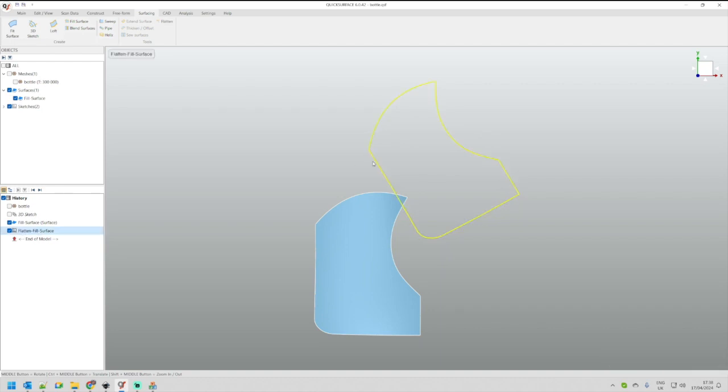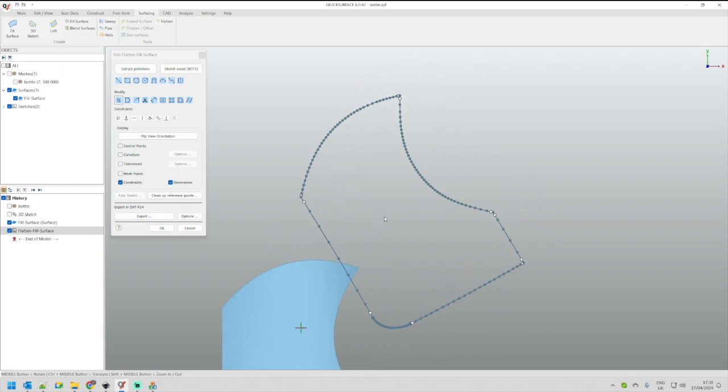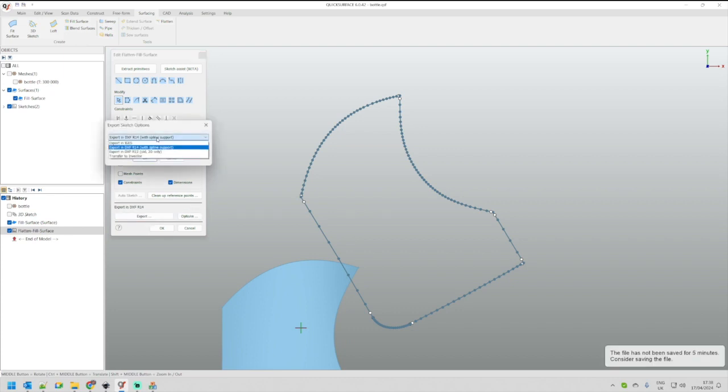2D sketch is just another primitive which is created in QuickSurface, and now I'm going just to right click on it and go to edit. As you can see here, it created these curves. What the next step should be for me is just to export this for the purposes of 2D applications. I'll just make sure in the options of the export 2D sketch that I have pre-selected DXF R14.